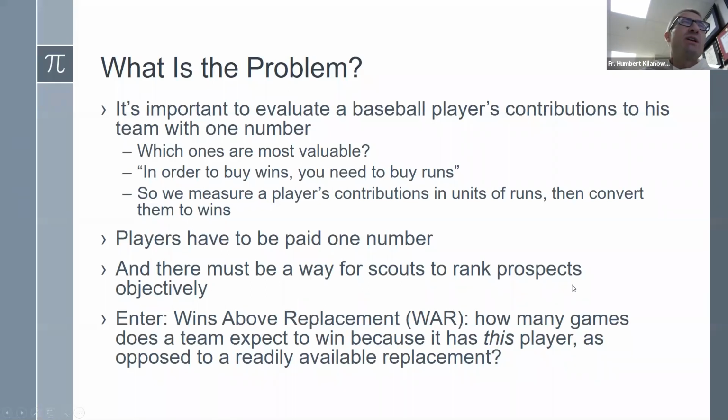So let's say in the major leagues, you have a star player who gets injured. You have to call somebody up from the minor leagues or trade for someone who's readily available. So how many more wins does the player who becomes injured, how many would you lose because you have to put a replacement player in? So that's sort of the negative way to think of it. Positive way would say, because you have this player on your team, how many more games do you expect to win? Because you have this player instead of, say, someone you can just call up from the minor leagues.